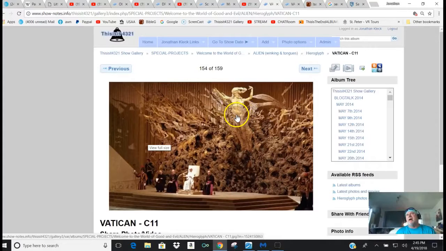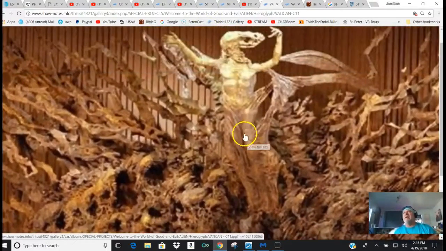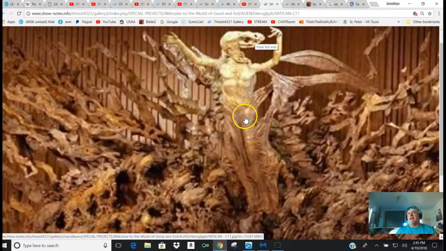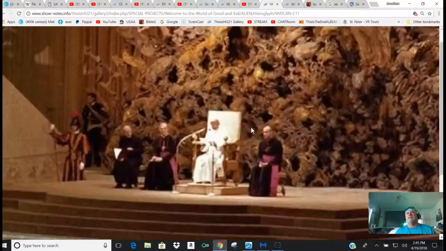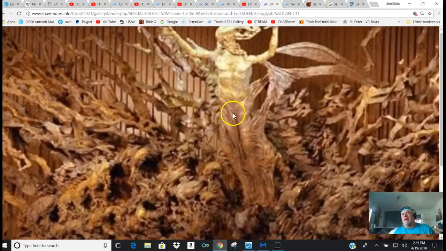See, and that's why right here, instead of having male genitalia, you have these lines that make female genitalia very surreptitiously hidden right in front of your face. So it's a female, and that's why there's a V right here on the crotch. There it is. Let's look at it. Let's view this full size. There you go, pixelation. The other angle shows that V, but you can see it right there. There it is, right there.